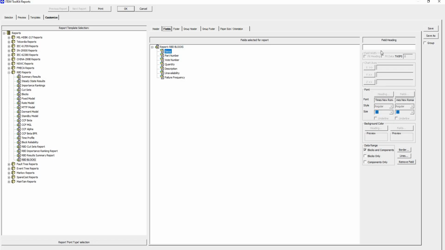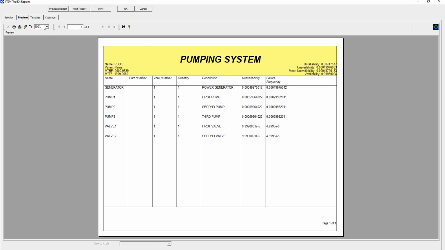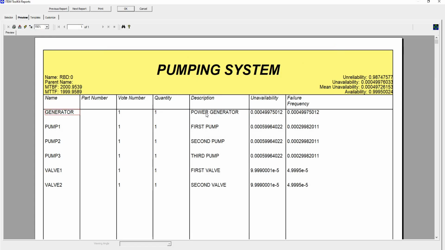Now let's look at all the fields or parameters and adjust the spacing for each of the columns. The measurements here for each column are in TWIPs or spaces. So, let's enter 1500 for each of these fields, and let's enter 2500 for the description, and then take a look to see our changes. Once I have entered these values for each of our fields, I can then click on Save, and once saved, I can go back to the Preview tab to see my changes. As we can see, all of the changes have now taken effect, and our report is looking much more presentable.